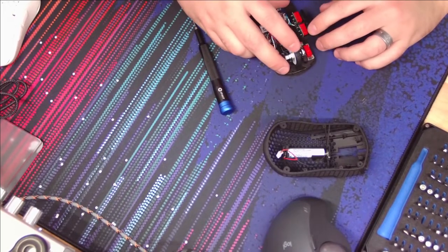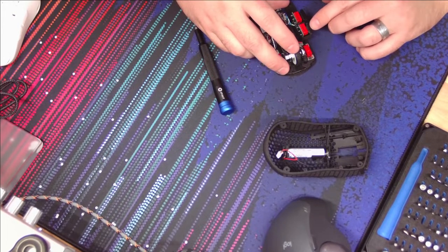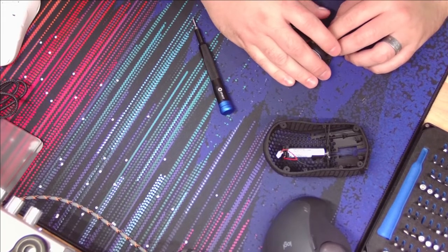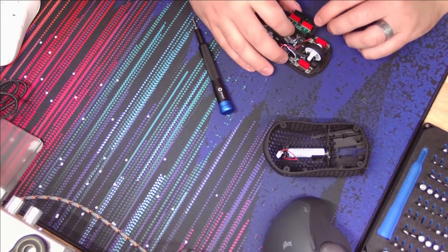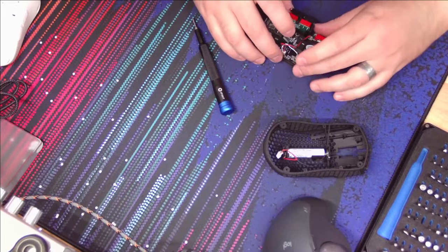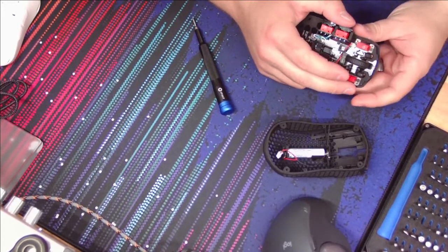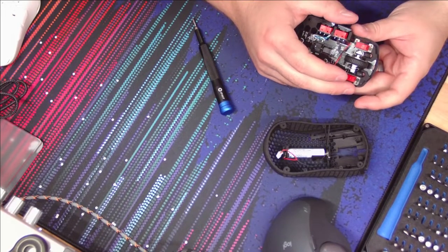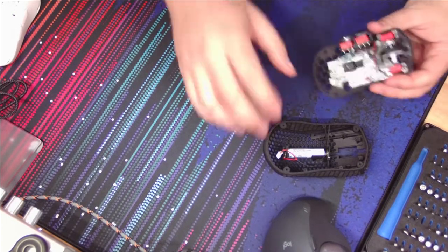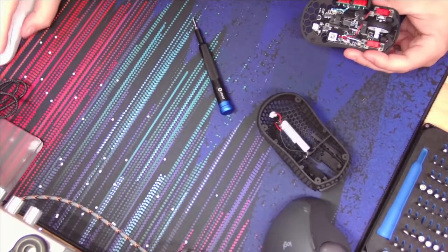Let's see, I'm trying to figure out if I want to tune these a little more while I've got easy access to them. I am gonna pull you back up. Trying to just kind of close my eyes and figure out if they're a little too sensitive. I think they're good. Okay.